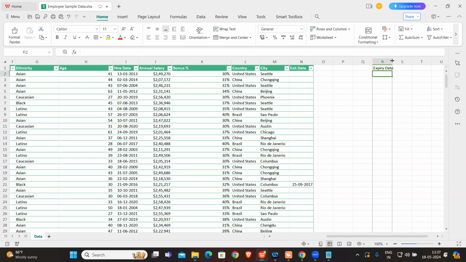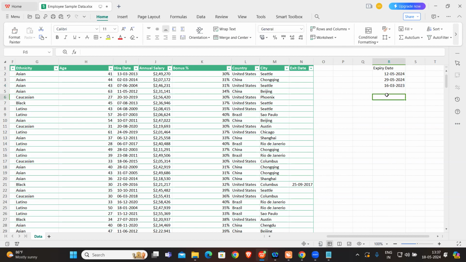What is the expiry date here? It is 12/05/2024, let's say. Next is 29/05/2024. Next is 16/03/2023. So let's say we have some dates.